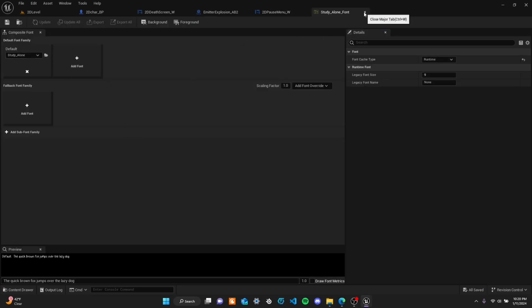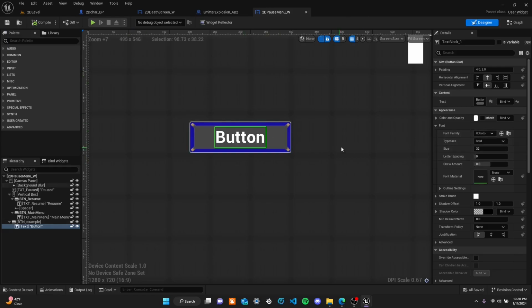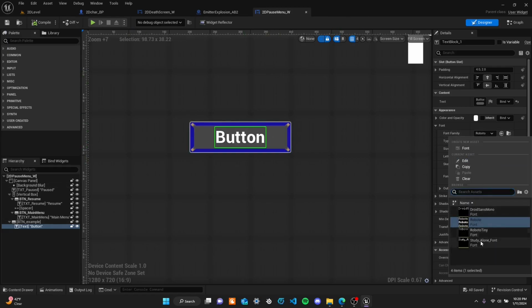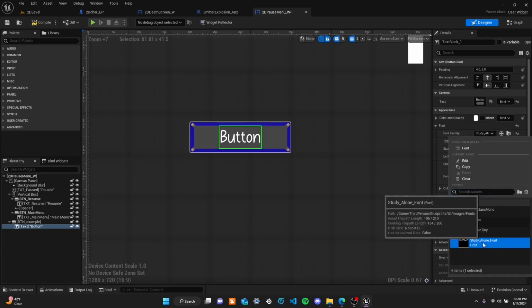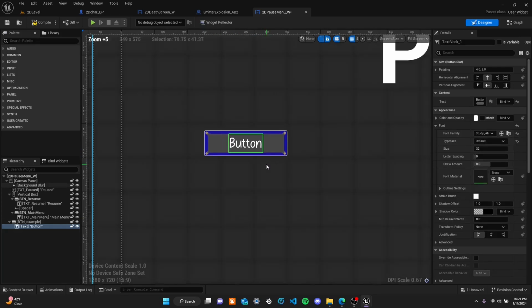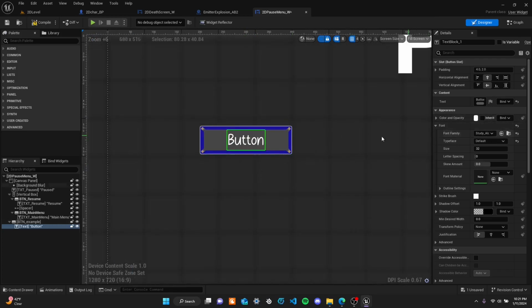You can customize in here if you want. I'm not going to. It should just automatically show up in your font family now. When you click on the font that you just added in, which is Study Alone font, you can see that it just changed. See that? So that's how you add in a custom font.